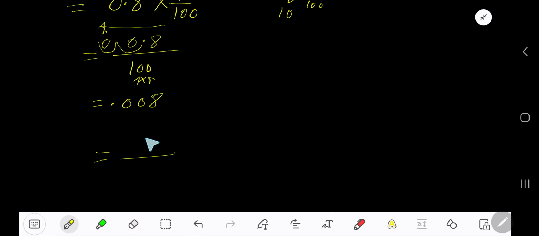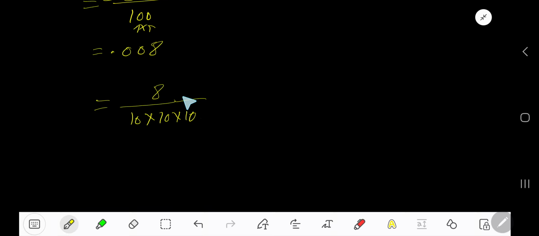Now we need to convert to a fraction. We need a numerator and a denominator. For the numerator, just keep the decimal and write the number you are getting. And for the denominator, for every digit after the decimal, consider 10. We have 3 digits, so write 10 three times, of course as a multiplication. These 2 zeros don't have any value.